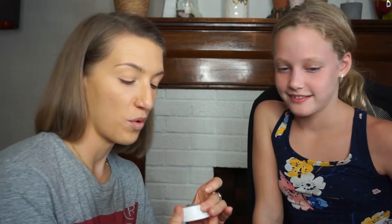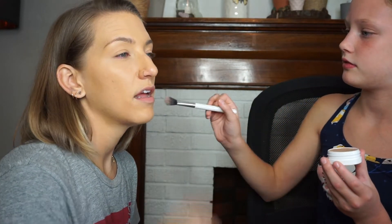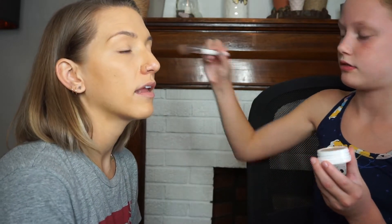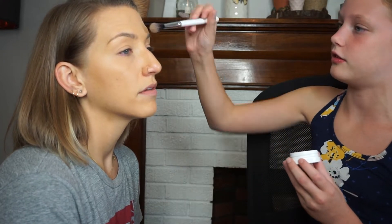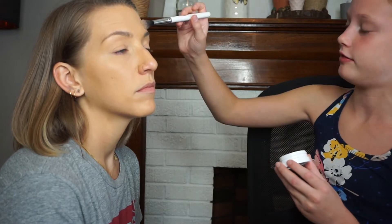So for highlighter, she chose one of my old favorites — the Colourpop Super Shock Highlighter in Flexitarian, which is such a pretty shade. Highlighter usually goes on your cheeks, right at the top — it makes your skin look nice and shiny. You can use a brush or your fingers. I'll use the brush. It looks like there's nothing on it at first, but once you put it on you can see it.